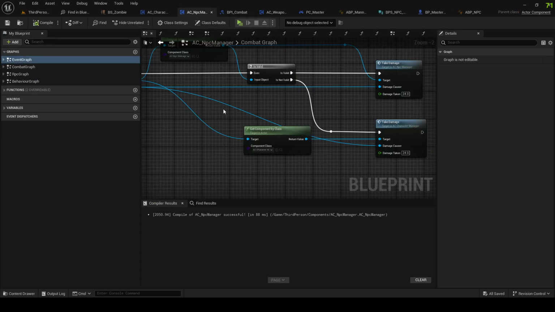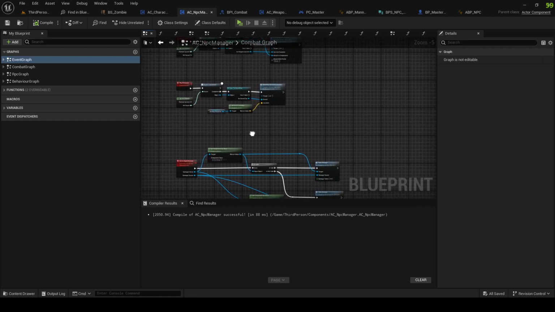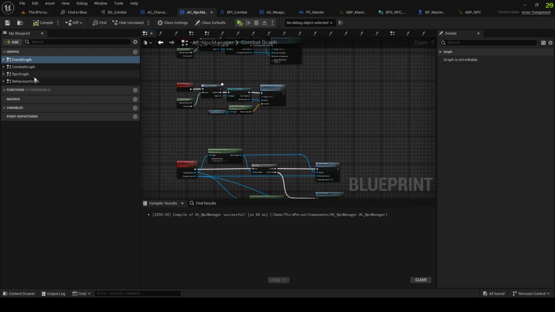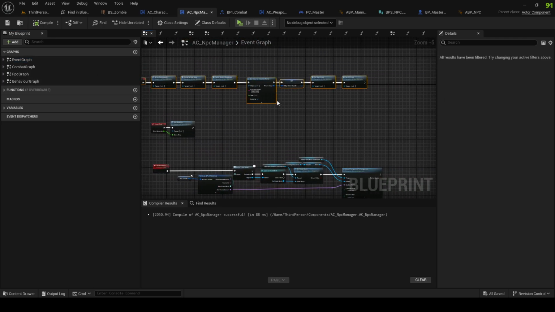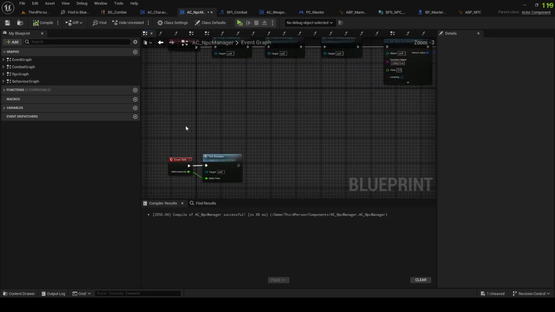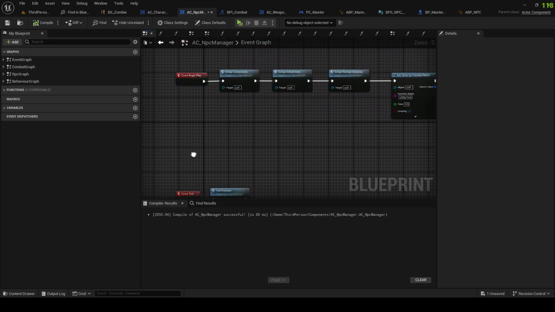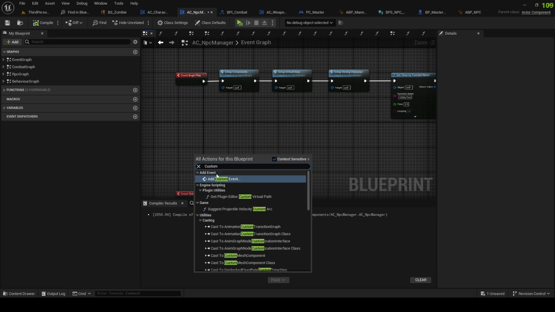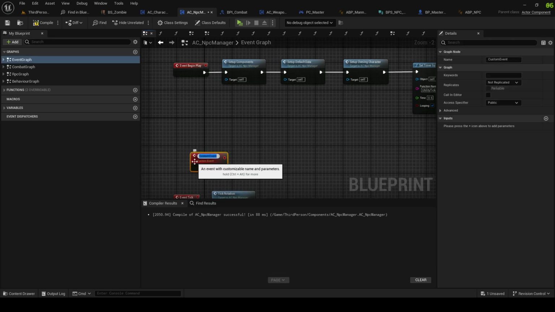And now in our NPC manager, I'm gonna do custom event. Server set.